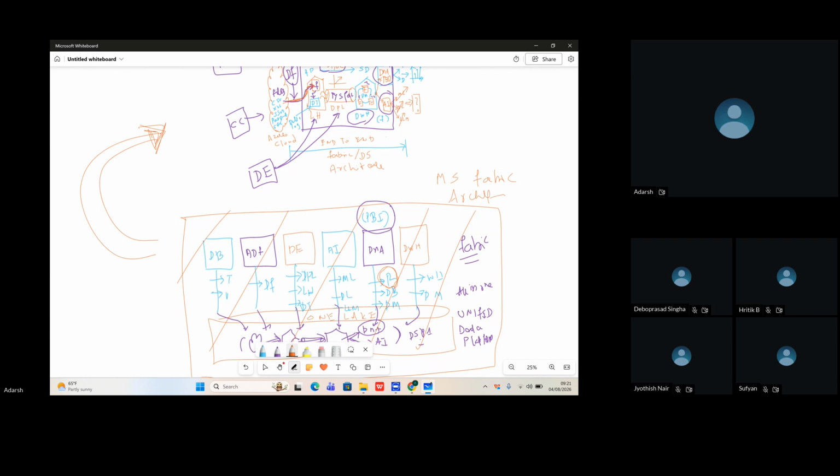But knowingly or unknowingly, I tried to make you understand Fabric before making you understand Power BI. So don't worry. This is enough for today's class. Tomorrow we'll try to understand the architecture of Microsoft Power BI, how Power BI has given birth to Fabric, and how Power BI is helping Microsoft Fabric implement this end-to-end data science project architecture. Power BI and Fabric go parallelly, one after the other, hand in hand.